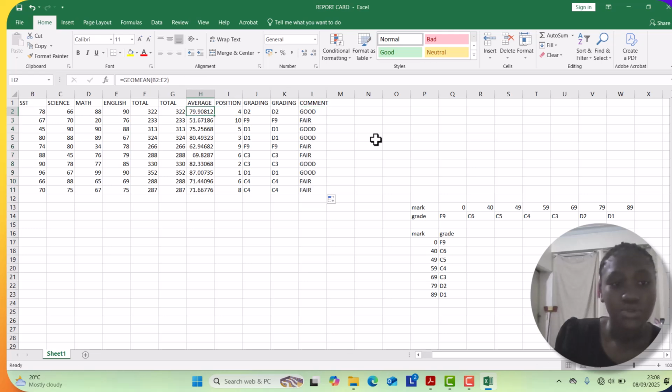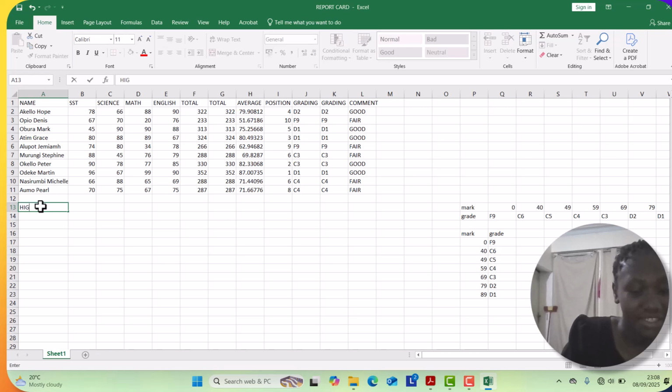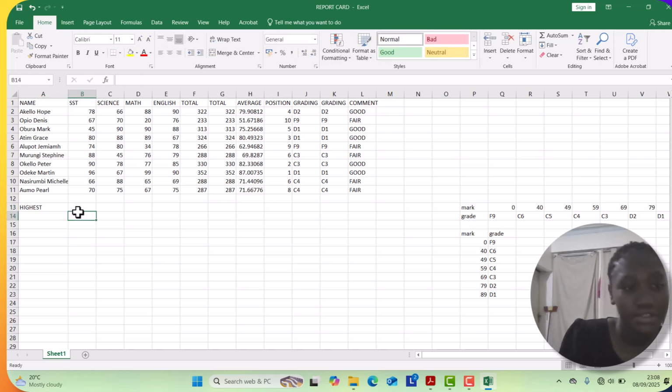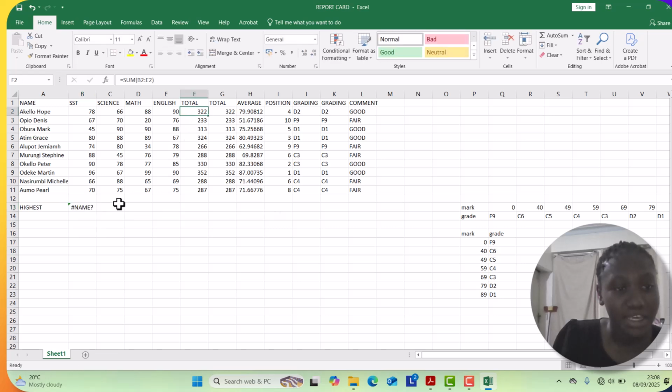There is also finding the person with the highest mark. We can get that by saying is equal to max. We want to find the person with the highest total.